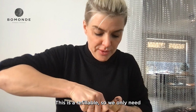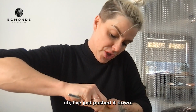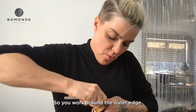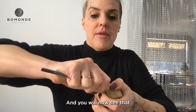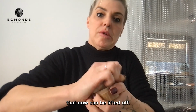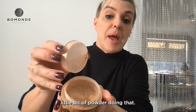This is a refillable, so we only need to do this when our product is empty. I think I have a little bit of product still left. Oh, I've just pushed it down. What a nutter. So you work around the outer edge, and you will now see that it can be lifted off. Can you see? Mine's not actually empty yet, so I've lost a little bit of powder doing that.